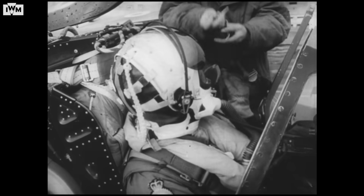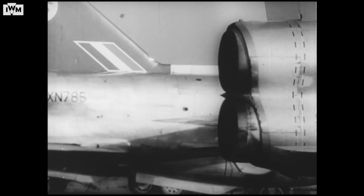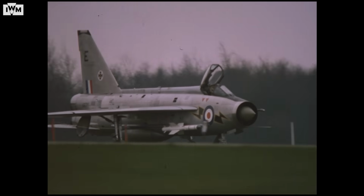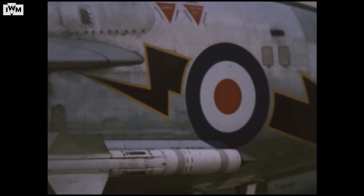Taffy Holden climbs into the aircraft. It's been trimmed for flight from its previous operation. He straps himself in, but he's not wearing a crash helmet or otherwise, as you would expect for a pilot to be wearing. He started up the engines to see what was happening, and accidentally, or possibly through a fault in the cockpit, the engine went into reheat. The aircraft then began to roll forwards, and he couldn't get it disengaged. As a result, it was gathering speed, and he's beginning to work out that he's got to do something. He can either bring the undercarriage up and crash the aircraft, or possibly have to fly it.